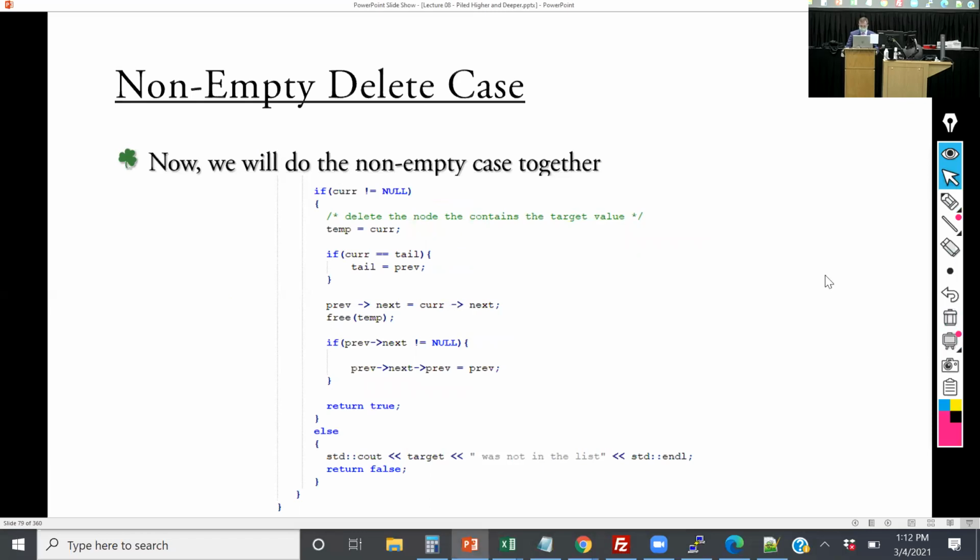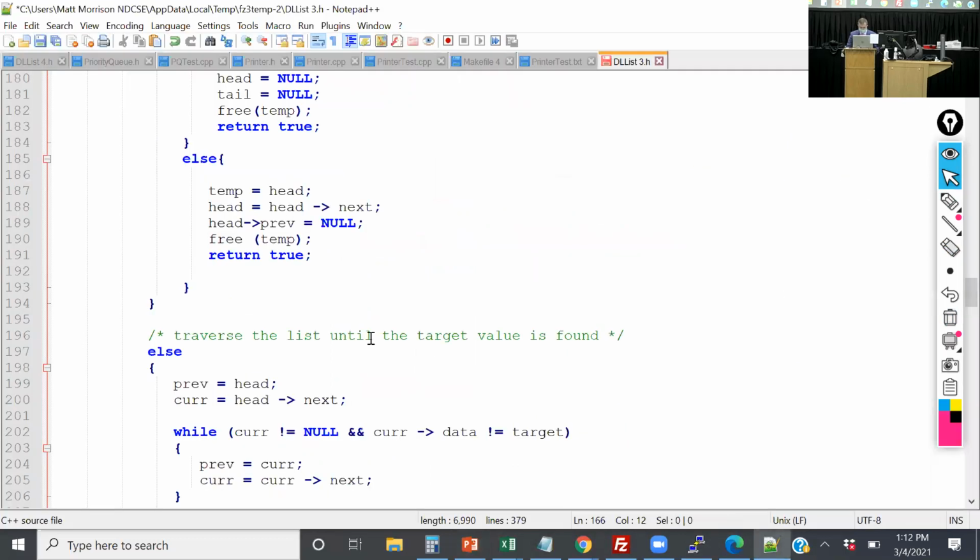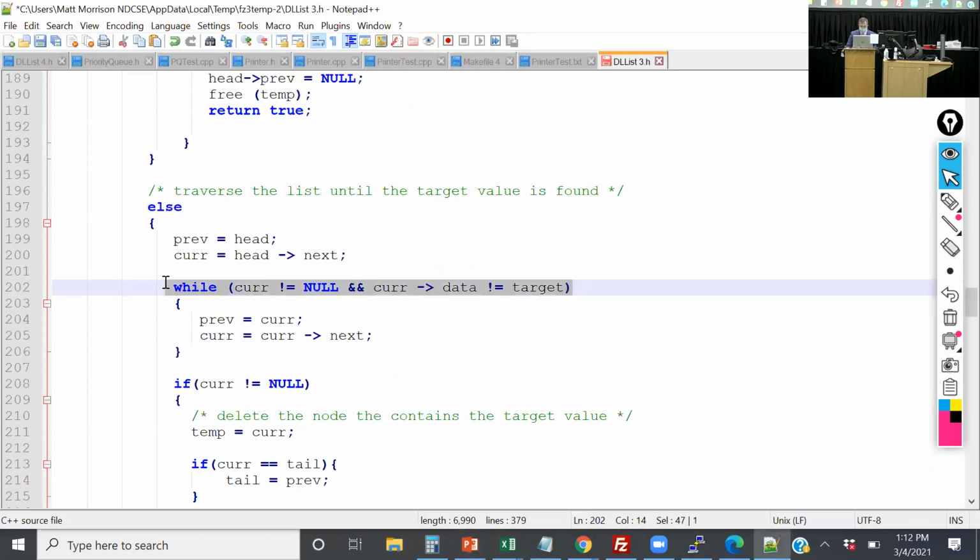So now what's going to happen, let me go to the next slide here. What's going to happen is, while cur does not equal null and cur data does not equal target. So that line of code is here. We're going to keep iterating with 2 cases: 1, that the list is not empty, and 2, that the element that we're looking for hasn't been found yet.